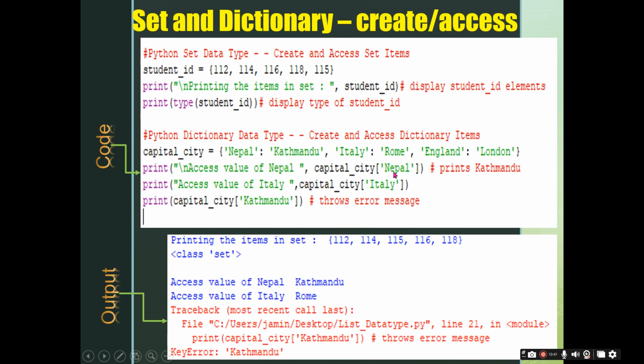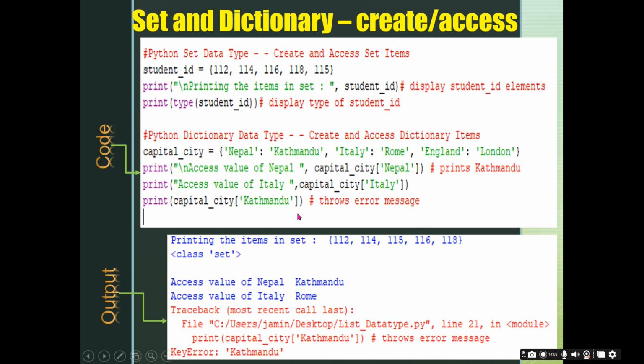So when I pass the Nepal key inside, the related value Kathmandu is displayed. Then I am passing the key Italy inside this dictionary, capital_city of Italy. So the value Rome is written here. So Kathmandu and Rome are displayed in the console for the corresponding keys Nepal and Italy.